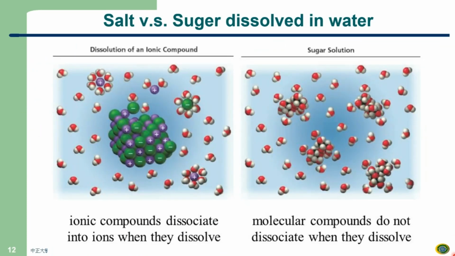Right, and here, when we dissolve salt and dissolve sugar in water, it is a different mechanism. With salt, you take the cation and anion away. So you tear the salt apart, right? The sodium chloride becomes sodium cation and chloride anion. But when you dissolve sugar, it's not the same thing, right? It doesn't become ions. You just take the molecules away. You tear molecules away one by one. So there's a different way of dissolving sugar and salt.